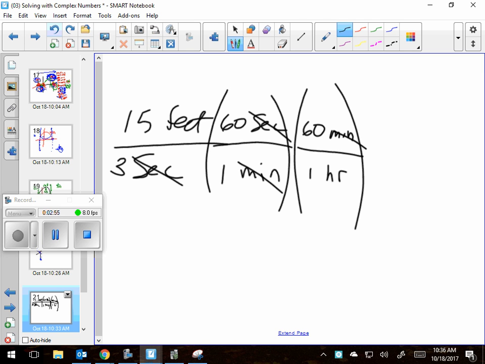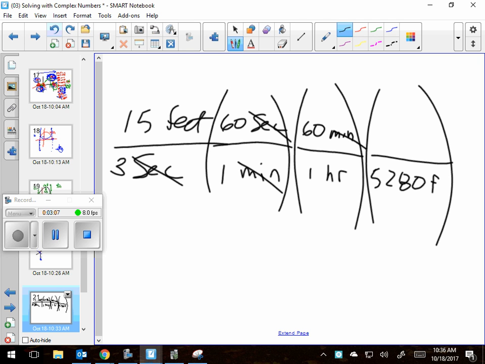Can you do the last one? Do you have it memorized? And where should I put it? On the top or the bottom? On the bottom. 5280. If you haven't memorized it yet, memorize it. It's a powerful one. It's going to be used in honors pre-calc next year. Don't say I didn't warn you. Okay. And then that's 1 what? Mile.